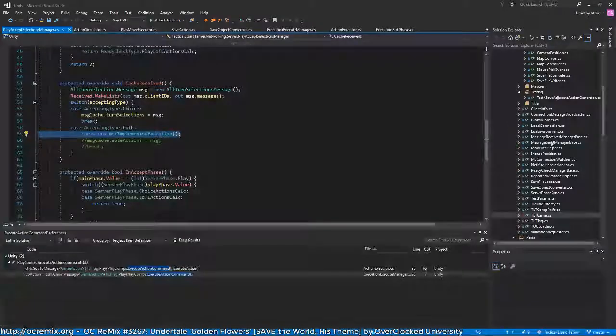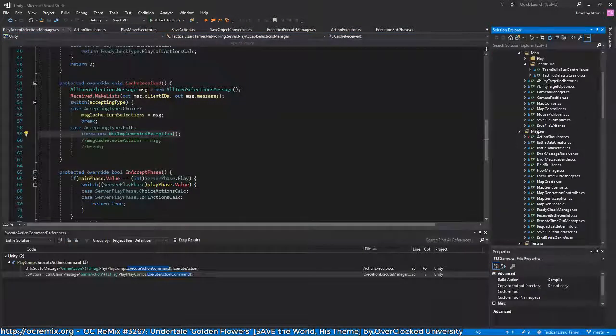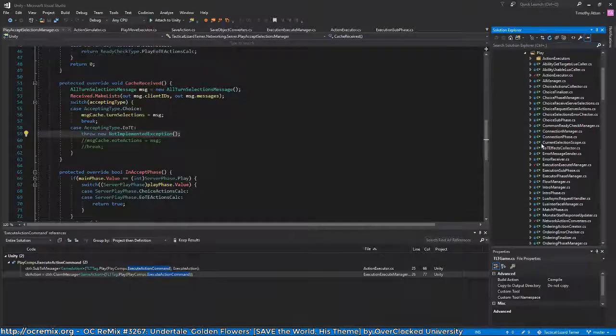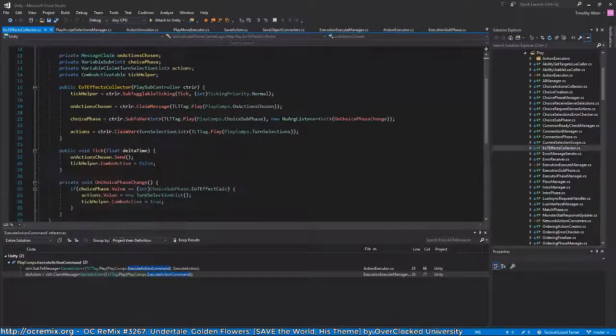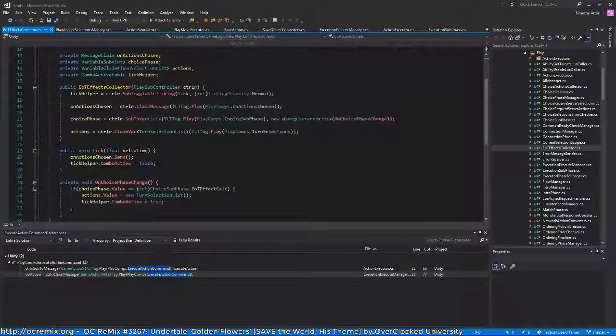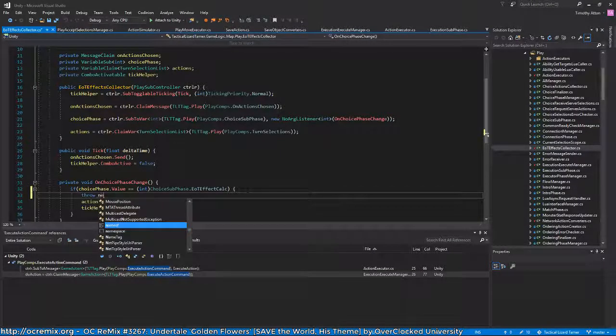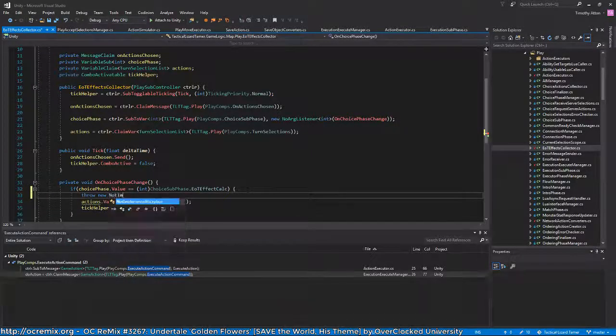So I should put not implemented a little different, in a different place, because this is the class that's supposed to gather all the end of turn effects. So I'll just throw new not implemented exception.